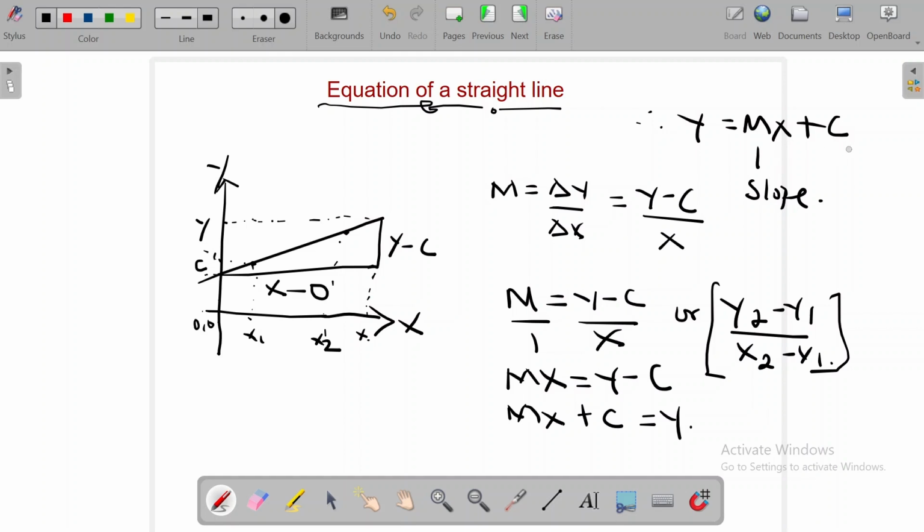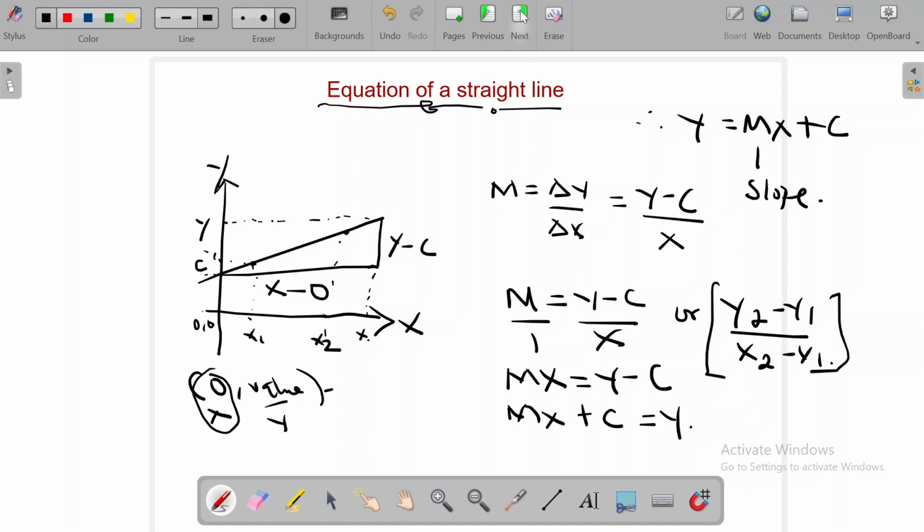Simply input it here and state the intercept. The intercept would always be in the form 0, comma, and a value. You're going to have a value here, where 0 simply means the point at which the x-axis is 0, and the value here is the point where it cuts the y-axis. So this is for the x and this is for the y. The x is always going to be 0 whenever it cuts the y-axis. To understand this better, let's look at an example.